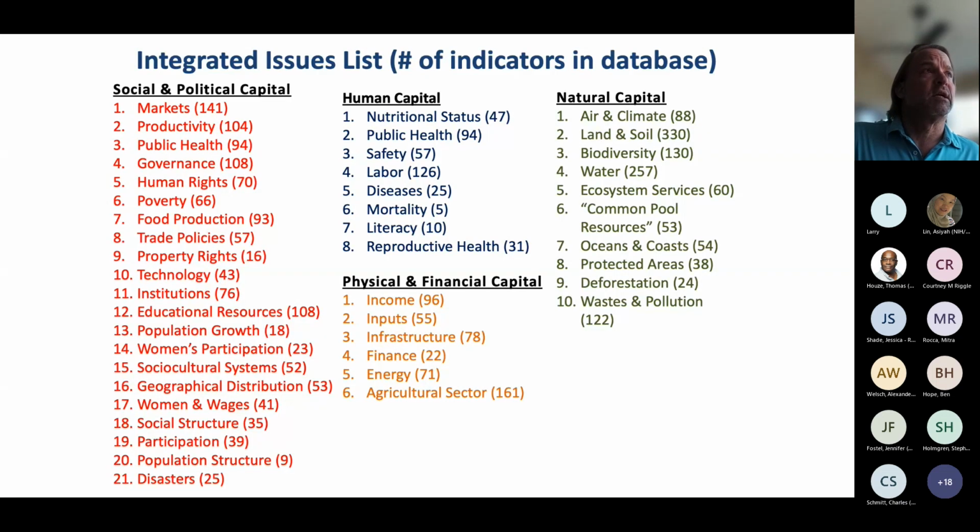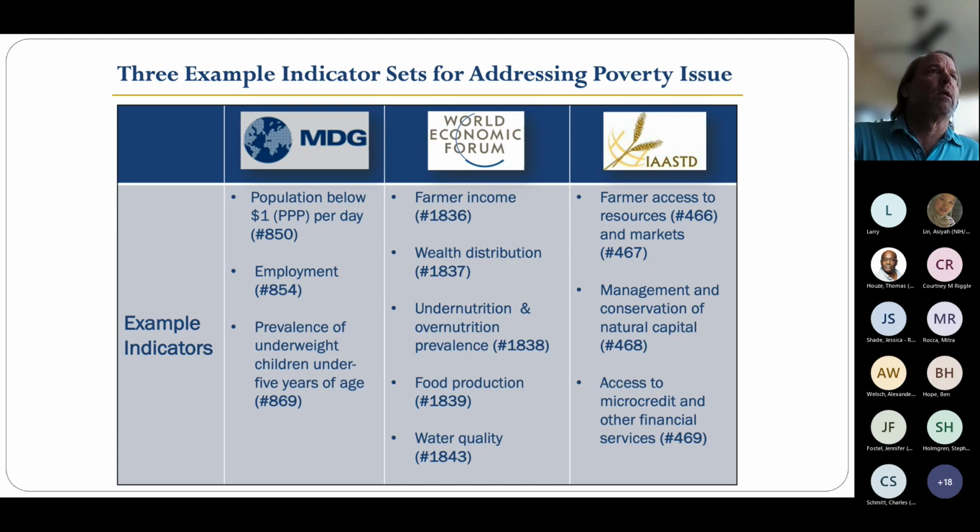And so here's a list of the integrated issues and indicators, just the types of things that are covered in our vocabulary here. It's not a formal ontology yet, but this is something that we can use to tag food system actors about the types of integrated issues that might befall them or that they might be working on specifically in the food system. And then linking these with specific outcomes.